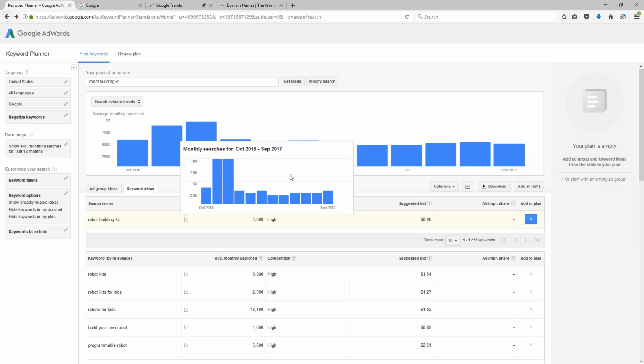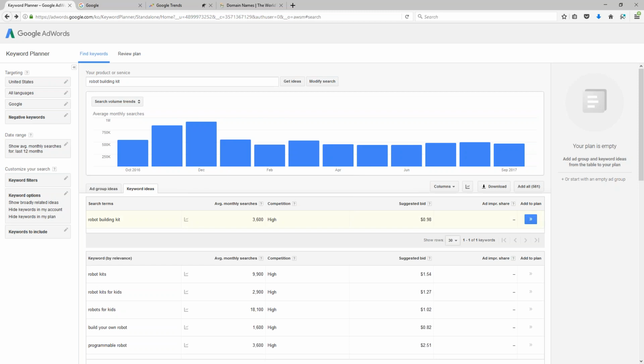So by having a mix of these different types of sites, you can cover all of the different seasonal trends and always have a website that's kind of in its prime at any given moment. This will help to balance out your monthly income over the course of time.